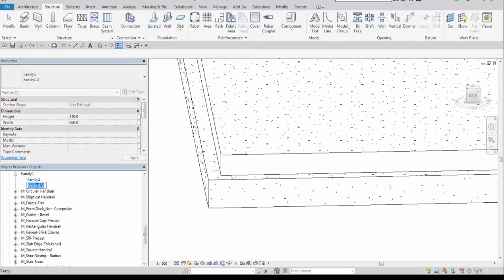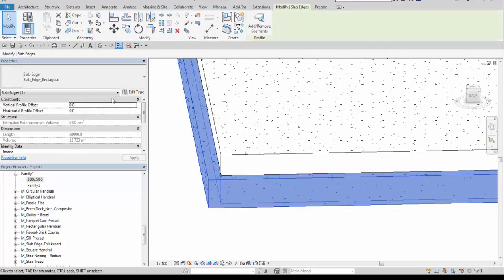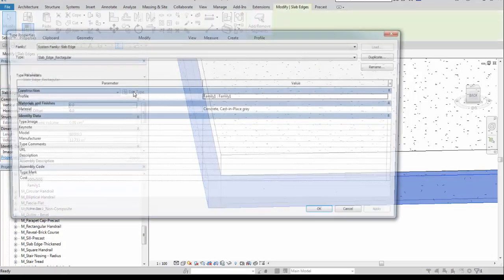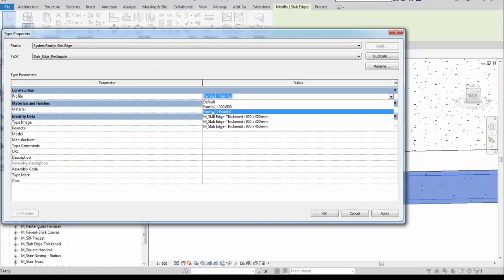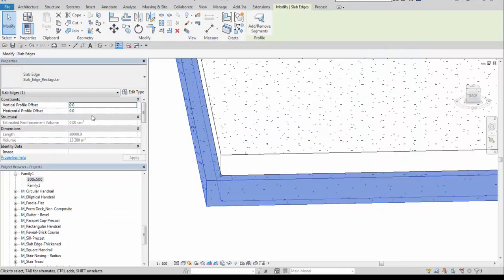I may also duplicate this family and create another dimension, for example 300 x 500, right? Okay, go back to the slab edge, edit type, and now choose family 1 but different type, 300, 500. I will choose horizontal profile offset into 300.